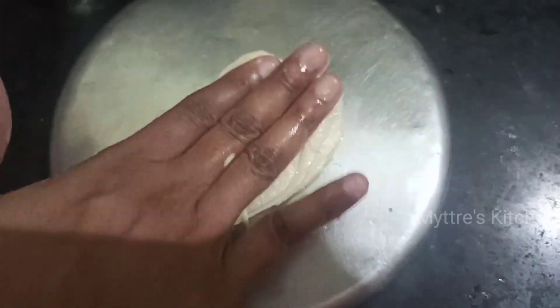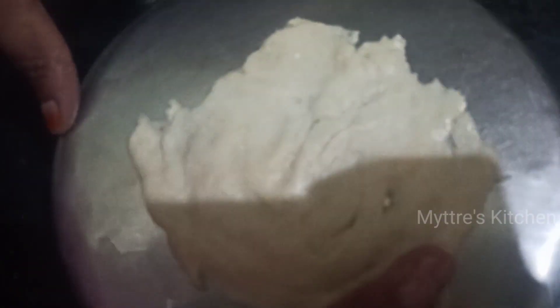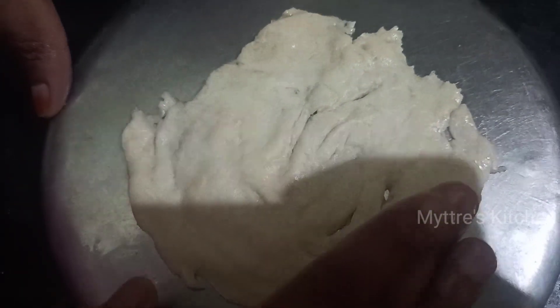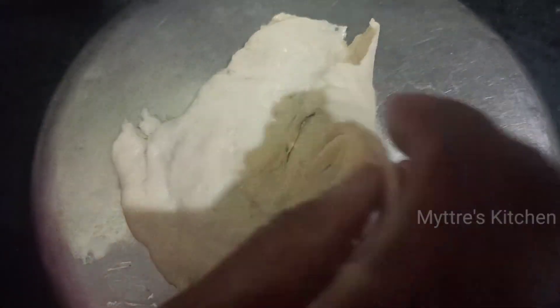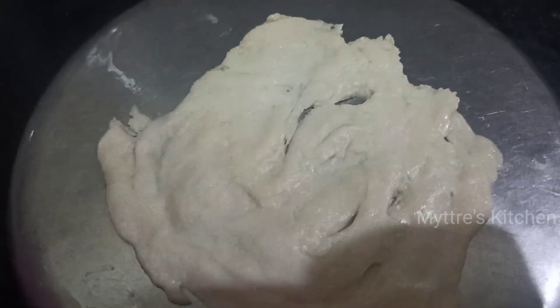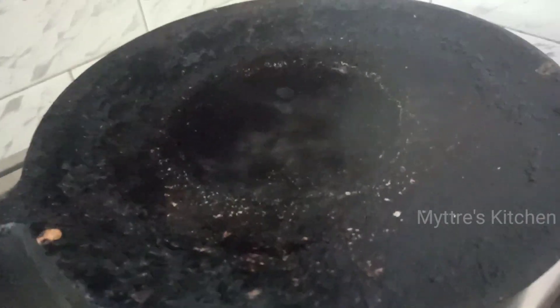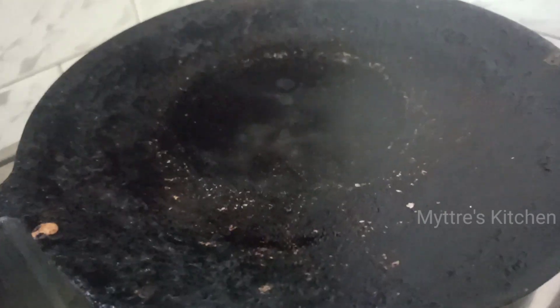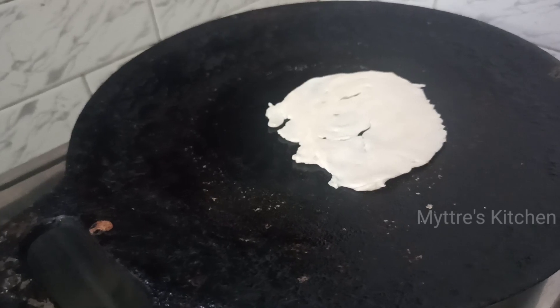Just add a little oil to your palm so that you get a wider round. Keep it in the center and just spread it as much as possible. The layer parota is almost done now. Keep the tawa on — you can find the parota will come very nicely. It's coming out well, so keep the tawa on and let us fry it. Now we are going to put our layered parota one by one.